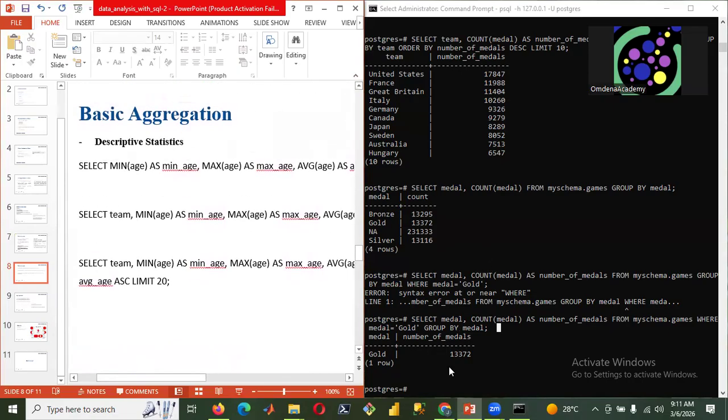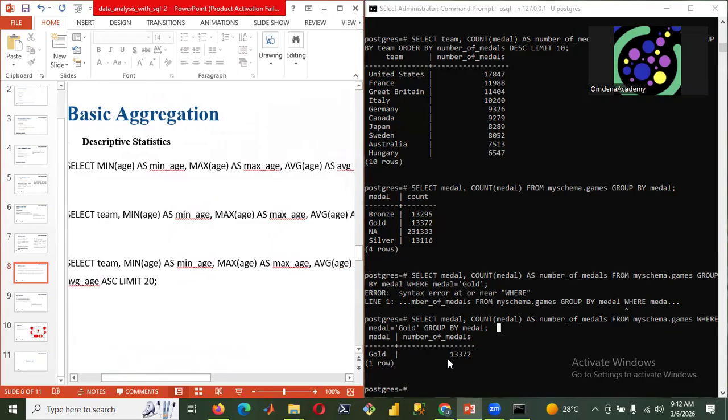So we can do a minimum, we can do a maximum. In PostgreSQL, the minimum is called min. The keyword is min. Then for maximum, the keyword is max. And for average, the keyword is avg. So we can actually run some of those queries, right? All we have to do is select.